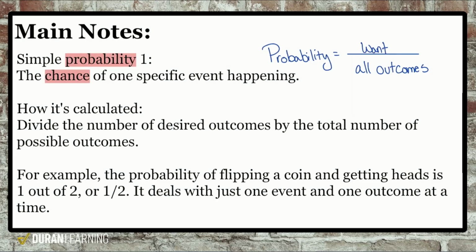We are calculating probability, and to calculate a simple, straightforward probability of this event happening, it's going to be the number of ways that what we want can happen divided by all the possibilities. So again, probability is what we want divided by all outcomes. My party people, give me a yes or a no in the chat box if that simplified version makes sense before I get started on the calculation and the example that we see here.